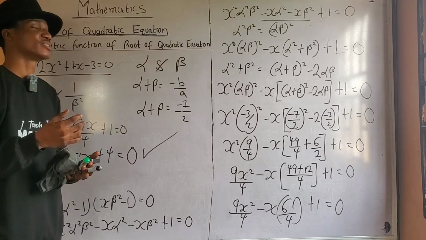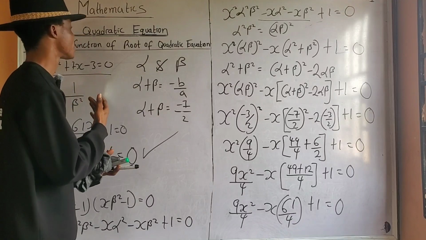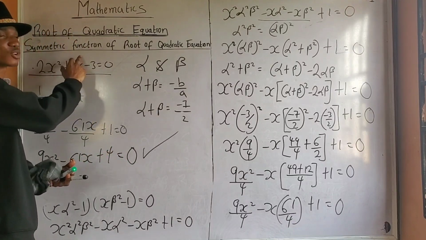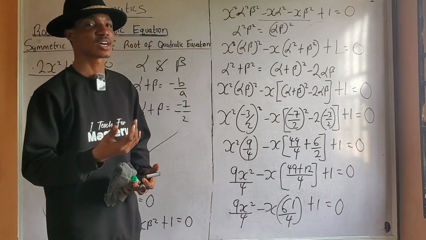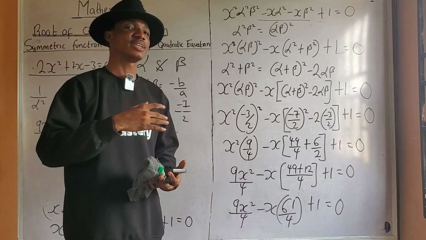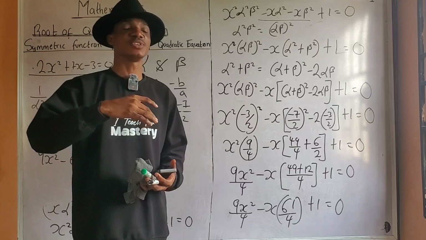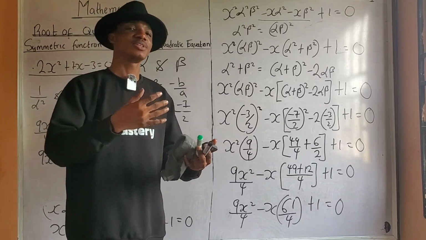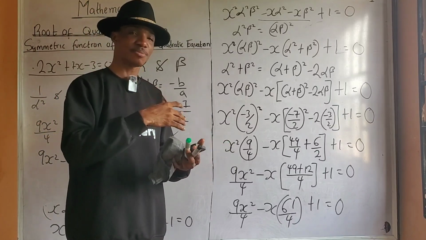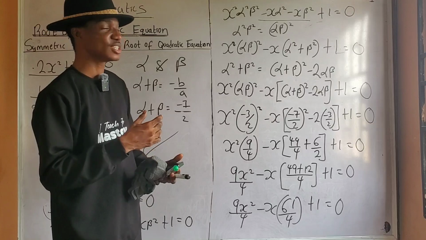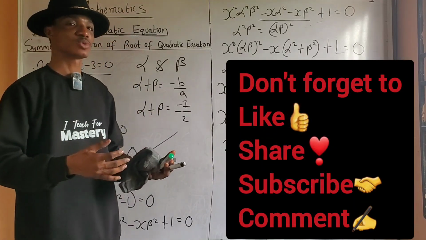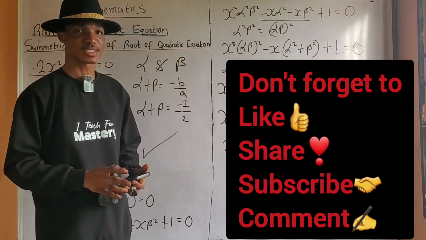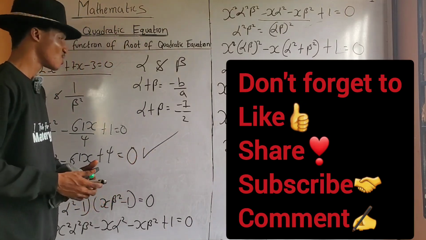When you are dealing with questions touching the roots of a quadratic equation, for symmetric functions, all you have to do is just ensure that anytime you are asked to find maybe the fraction of the roots or maybe the sum of the squares, or depending on the degree, express the expression as sum of the roots and product of the roots. Then you will be able to simplify your answer. Are you getting it? So now let us proceed to the next question.